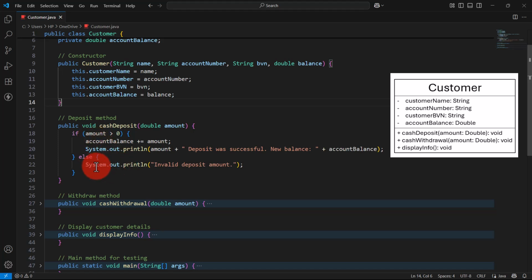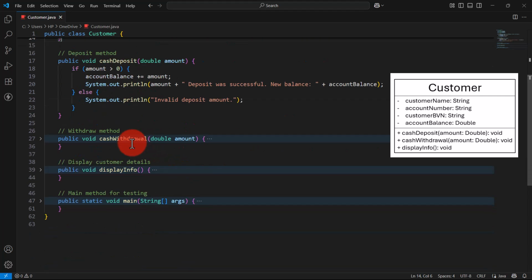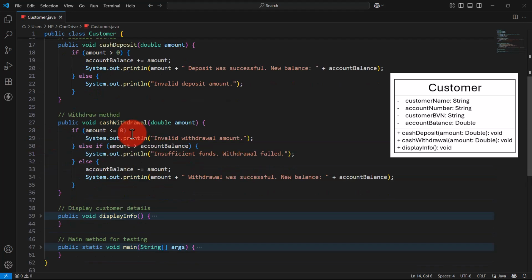The next operation is the withdrawal operation. Hence, our method receives an argument for amount. And the functionality for that is an if-else statement that validates the amount provided by checking that it is not less than or equal to 0. And where that is the condition, the user gets an invalid withdrawal amount message.